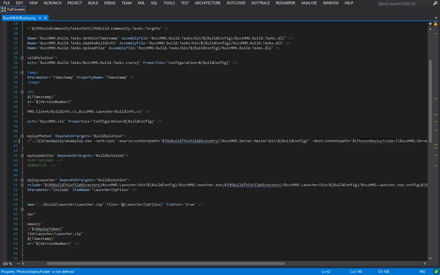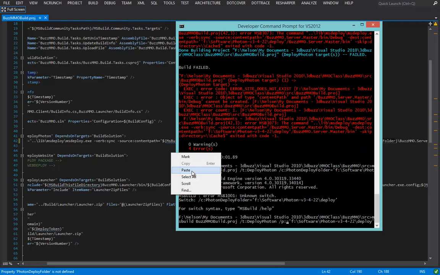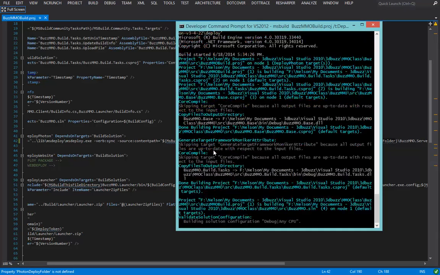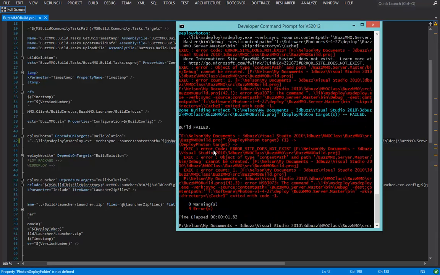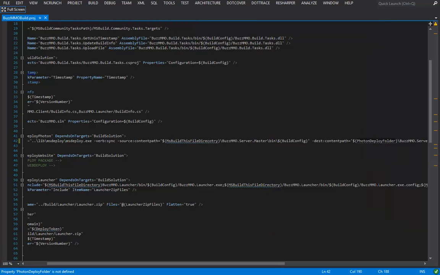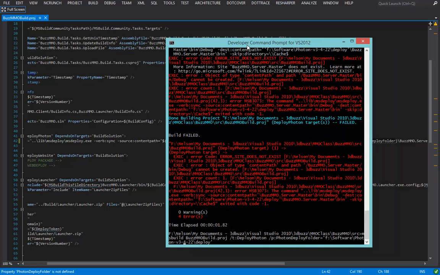Let's go here, and I'm just going to take this and paste this directly in here so I'm sure that my spelling is correct. We still get an error saying that, oh, derp. Why did I quote? I shouldn't have quoted the Photon deploy folder.